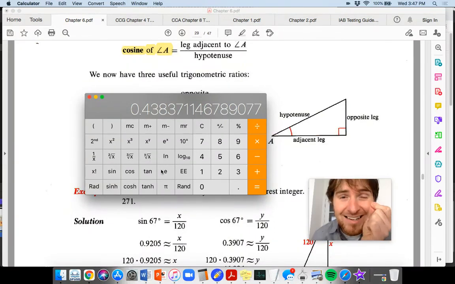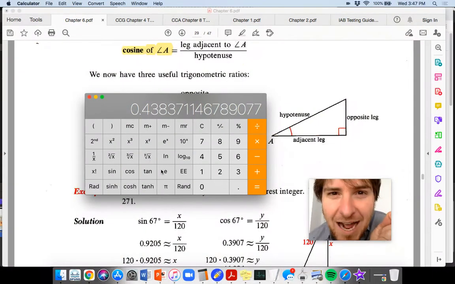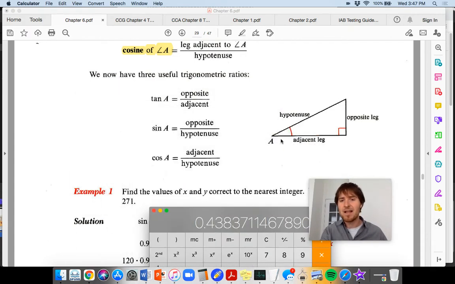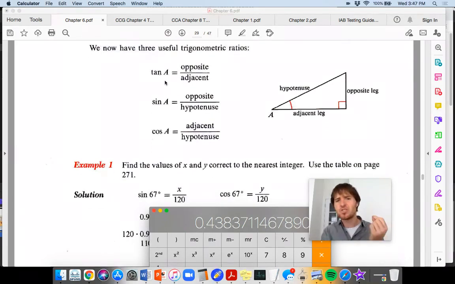This is stuff you should be practicing. This is stuff you should try to get quick at, doing them faster, as Ms. Yip said in class today in 5th block as well. And then finally, TOA: opposite over adjacent, for any reference angle. This is the opposite leg, this is the adjacent leg. What about the other reference angle up here? It's complementary to that one, so all of a sudden this becomes the opposite side and that becomes the adjacent side. It flips. Therefore, the cosine of a complementary angle is equal to the sine of the original angle, something you learned in Tuesday's lesson. All right, there we go. SOHCAHTOA.